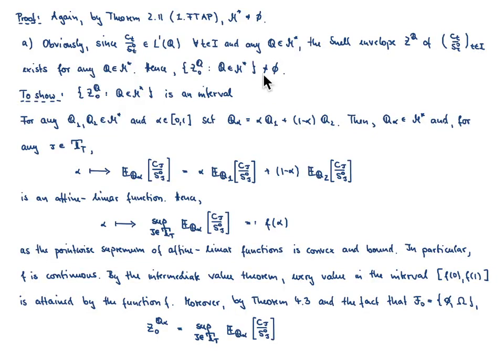So now let us focus on the proof. Why is that set an interval? For that I do the following. I give myself two instances of equivalent martingale measures Q1 and Q2, and then I define for any parameter alpha in the set [0, 1] the following measure Q^alpha, which is defined as alpha Q1 plus (1 minus alpha) Q2. And clearly Q^alpha is a probability measure. Moreover, and this we have seen in the corresponding proof for the European version of that theorem, Q^alpha is contained in the set of all equivalent martingale measures.